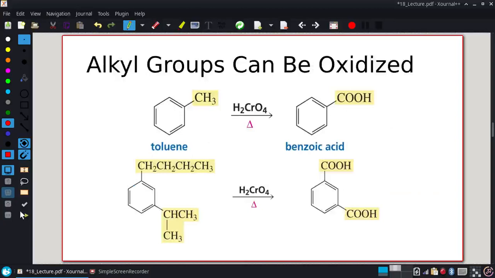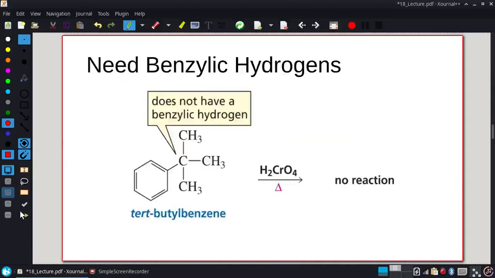All right, R groups can be turned into carboxylic acids in the presence of chromic acid, and to do this, all it really looks for is those benzylic positions. As long as you have at least an H on there, it doesn't matter what else is on there, but if one of those locations is an H, you will turn that into a carboxylic acid. However, if there's no H on that benzylic position, you get no reaction and it stays intact.